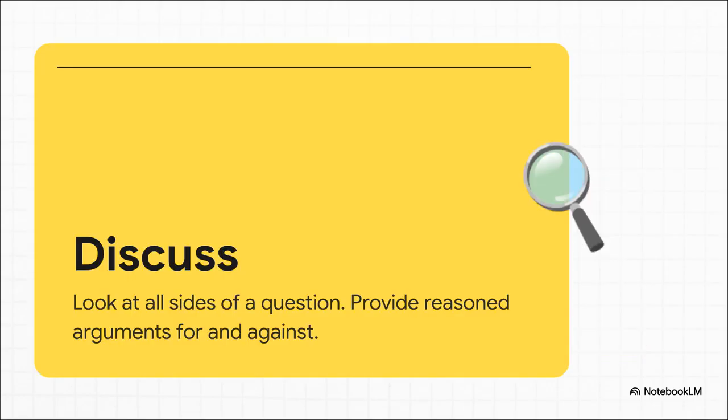Okay, next command word, discuss. This is your signal to basically have a debate with yourself on the page. You've got to look at all sides of the story. You need to talk about the good points and the bad points, the pros and the cons, the strengths and the weaknesses, a really balanced view.